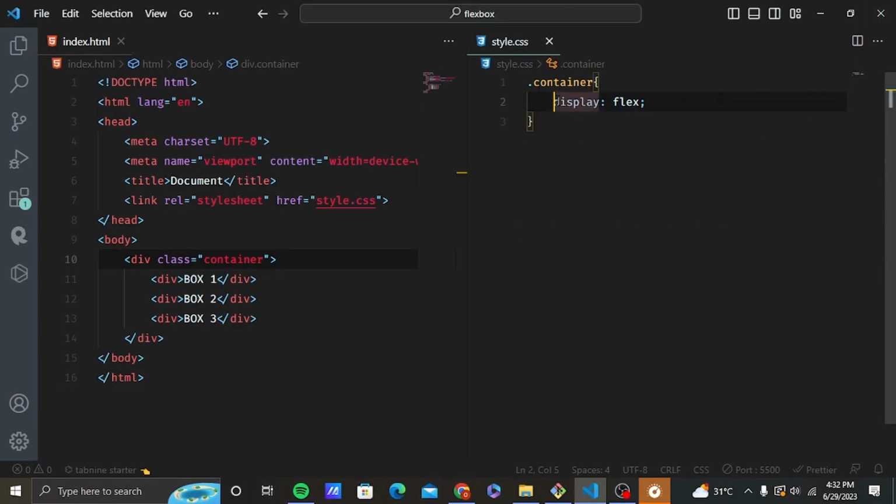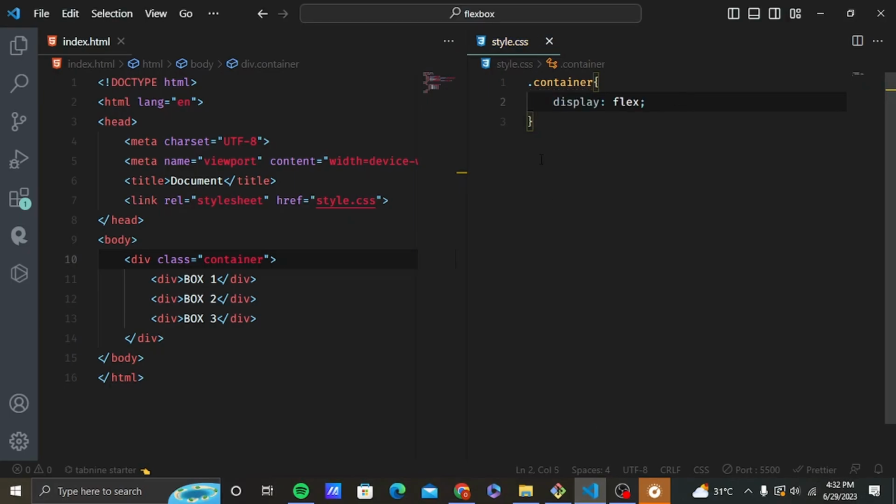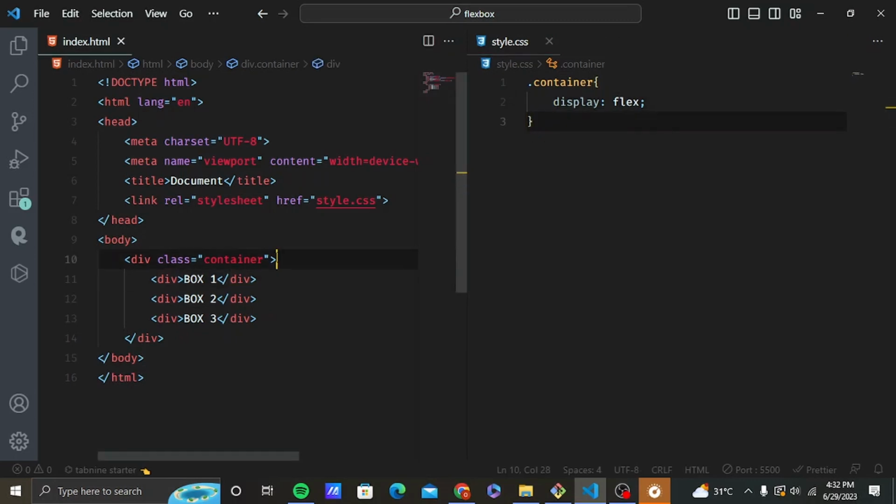And there are some key concepts and properties of CSS Flexbox. Let's talk about the flex container properties. That is all the properties you can give this container, or you can call it a wrapper. So you can say flex-direction column. This will automatically bring the direction of the three boxes to column. That is the direction of the container.